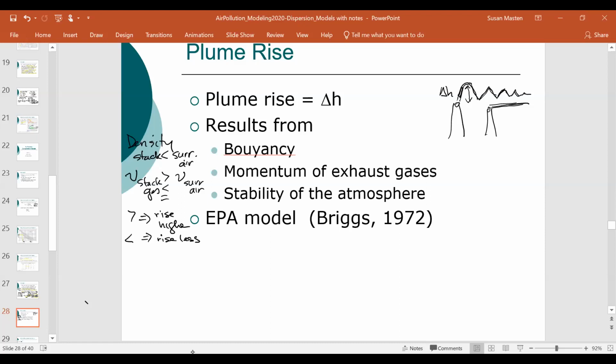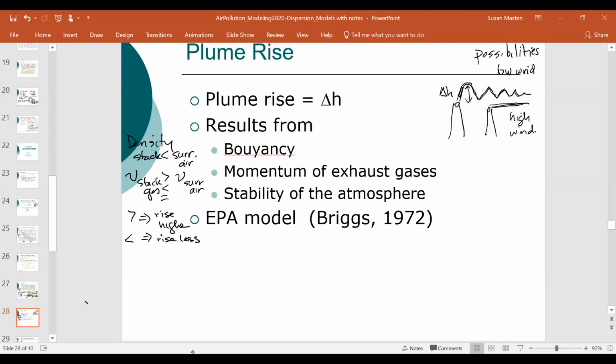So in this case here, where we had this fanning plume, a possible condition, assume, is that what we had was a high wind condition. So the stack gas velocity may have been similar to or less than the surrounding air, and you have that fanning. In this case, you have a low wind situation, so this could be a low wind, this could be a high wind, this is just possibilities.